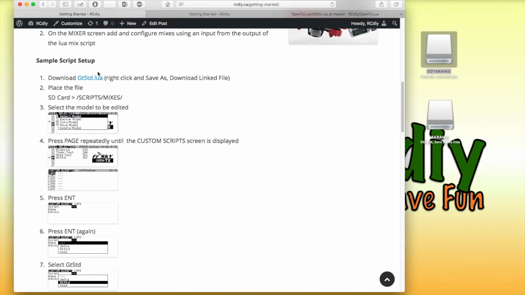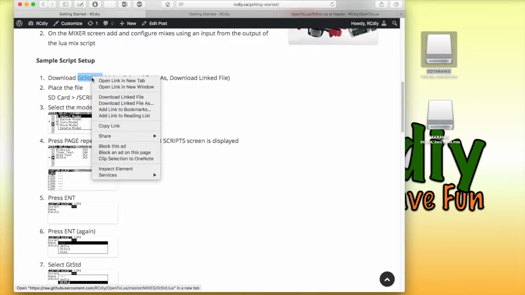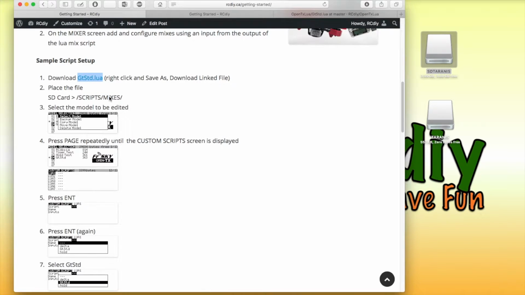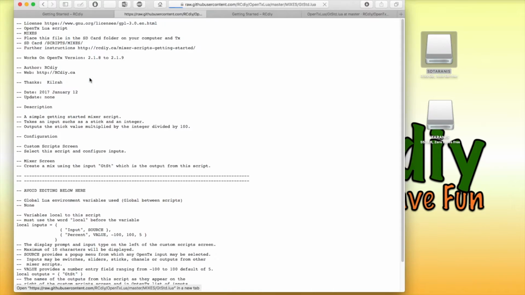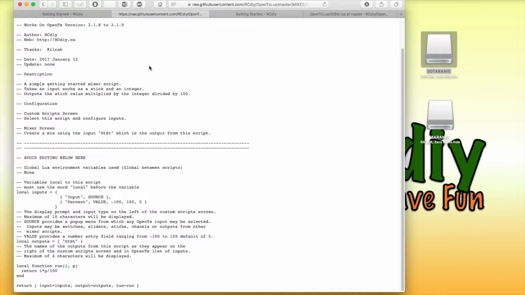So you right click on the link and you download the linked file. If you click on the link, you'll get to look inside the file. It's a plain text file with instructions on how to use the file, followed by the actual script itself.